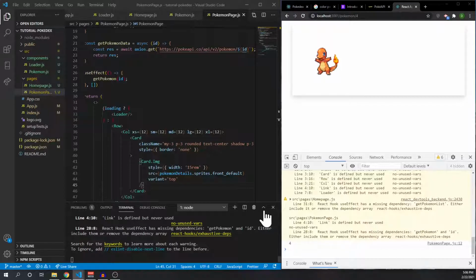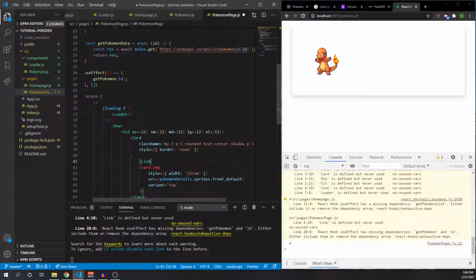Let's see. That's all good. Okay, just double checking. Actually, I think I'm going to wrap this in a link. So we'll do Link to, same thing, would be backticks /pokemon/, and then details.id.